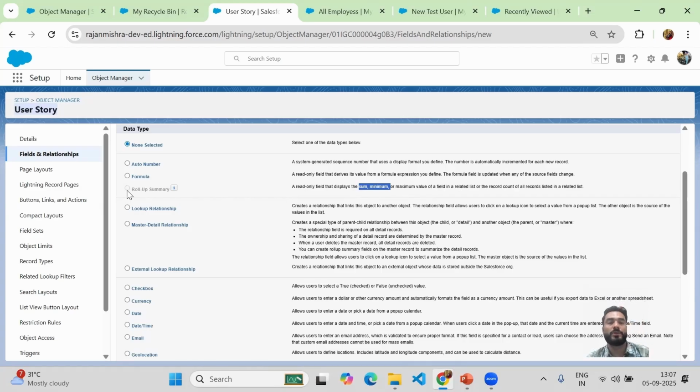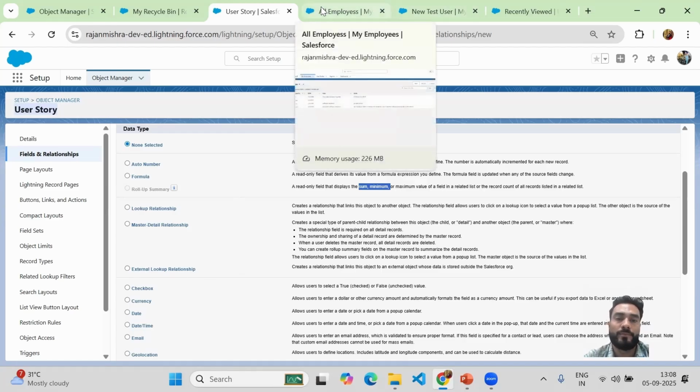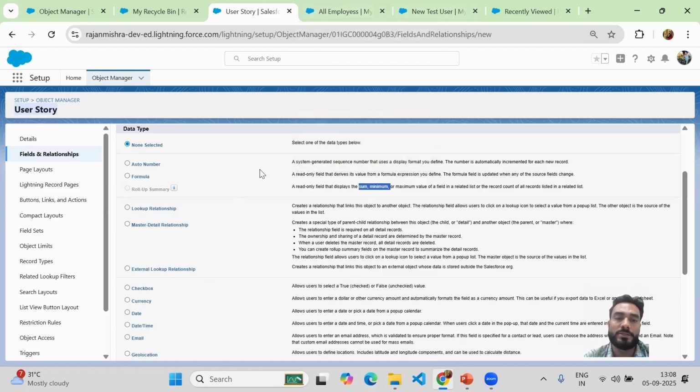This roll-up summary is not coming on user story because it is a child object, and on a child object we can't create a roll-up summary. For creating it, we have to go to the master object, and the master object is my employee. So whenever anyone asks to create a roll-up summary on the child object, it's not possible.